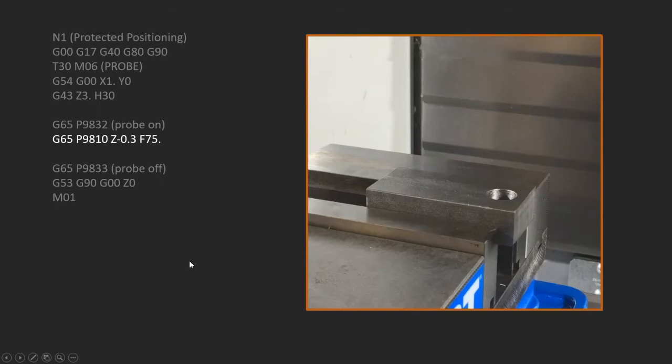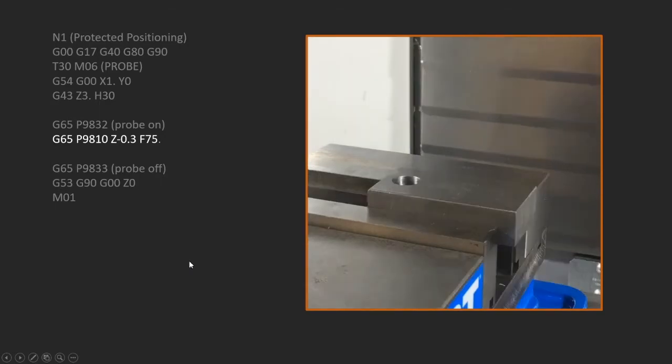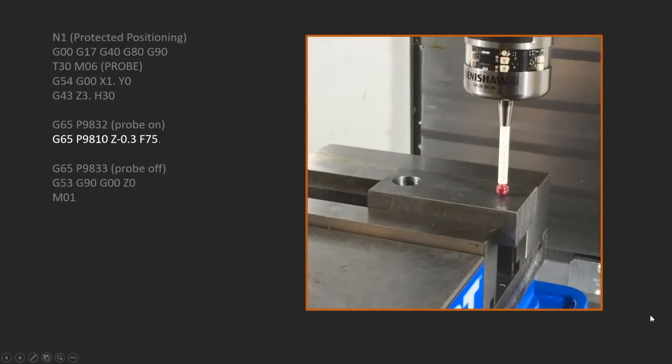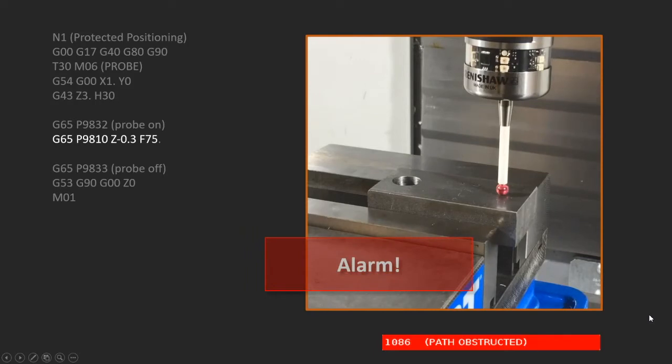But let's say that I put the part in there wrong. I flipped it over and put it that way. What would that look like? In this case, we would get an alarm. The alarm that you would get would be 1086, path obstructed. So something happened, it hit something, and the machine just stops. This is what we want, because if we didn't intend for this to happen and it did, then we can come to the machine and go, oh, that's not right. I put the part in there wrong.